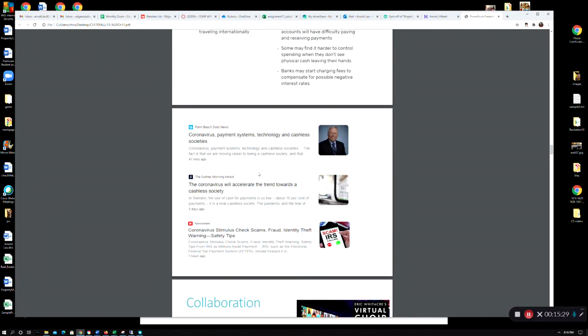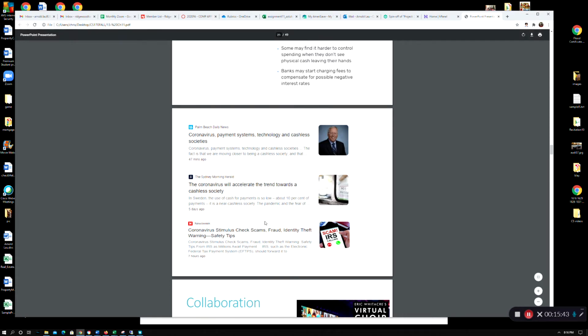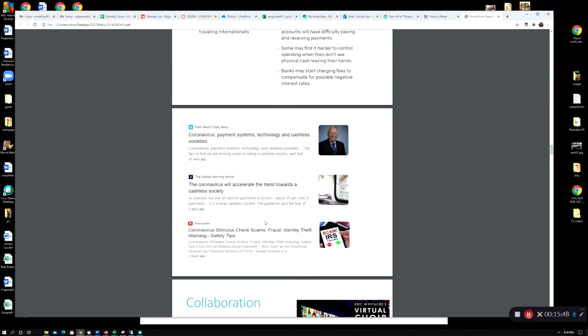Okay. Oh yeah, here's a little article snippet talking about the coronavirus and the cashless society. And again, there are different things in terms of how quickly money can move with any of the different things we're talking about from a digital currency standpoint. Although I would say cashing out of electronic currency could be slow depending on which one you're talking about. But in general, they move pretty quickly, right? So again, from a scam standpoint, people can potentially get your money and disappear before you figure out that there's something wrong. So that's one of the drawbacks of being very fast.